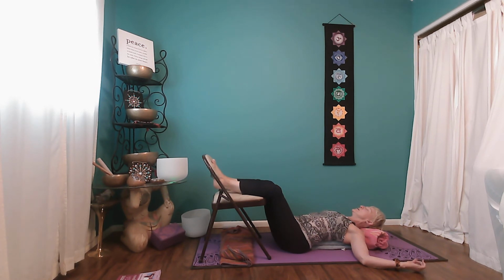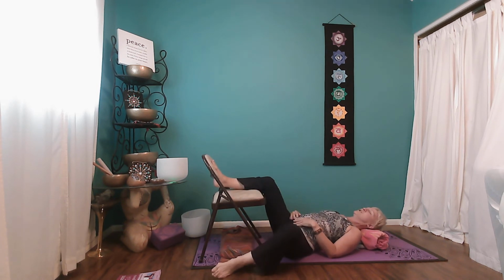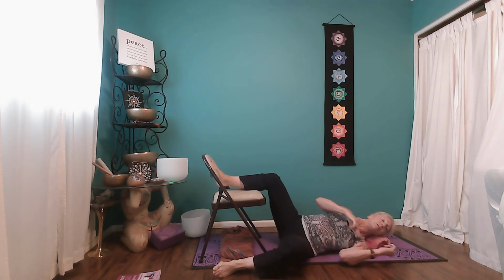I'm going to go ahead and start to wiggle my fingers. I'm coming out of the pose, bringing my arms down. Now to come off the chair, again, our feet have been elevated above our head. So when we bring our feet back down, we just want to give the body a few minutes to readjust, recalibrate. So I'm going to bring my feet off the chair and I'm just going to roll off my blanket right onto my side and take a couple of moments to recalibrate.